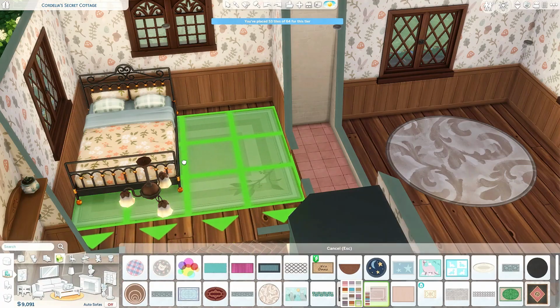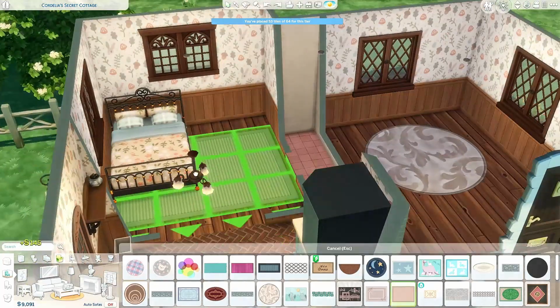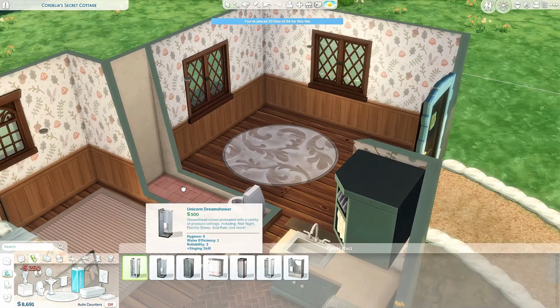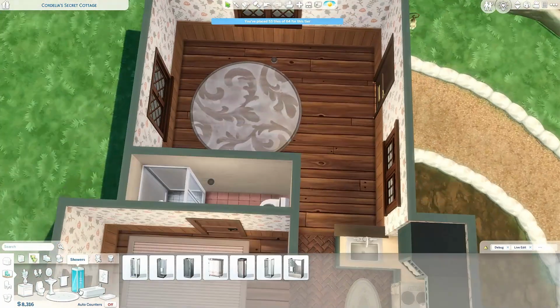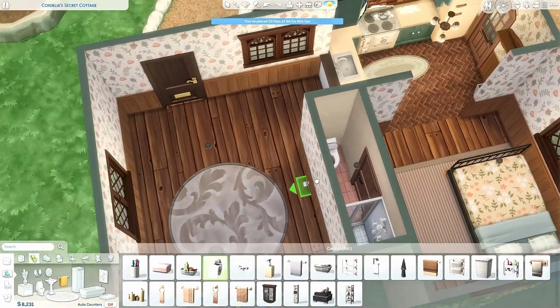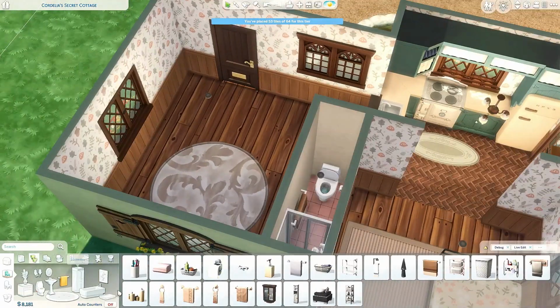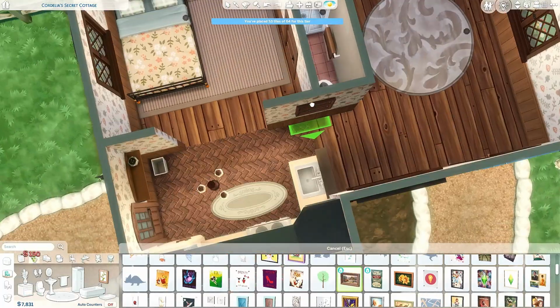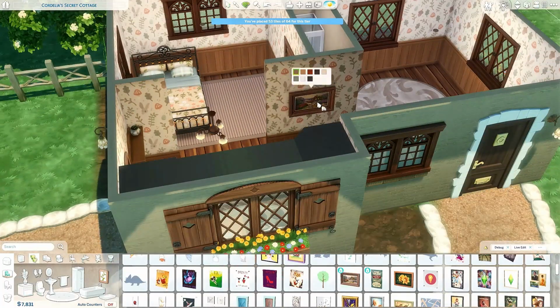Maybe I didn't because I used a wallpaper from Cottage Living, which has a lot of pattern. And even that bed has a lot of floral patterns, so maybe that rug was just a little too much. The bathroom here only has a shower and a toilet, so the only sink in this build is the one in the kitchen, which kind of sucks, but I was playing with limited space here.